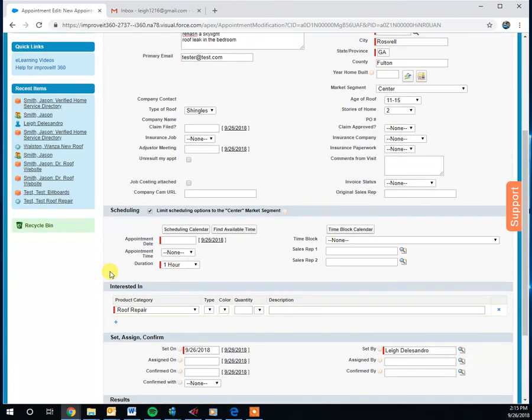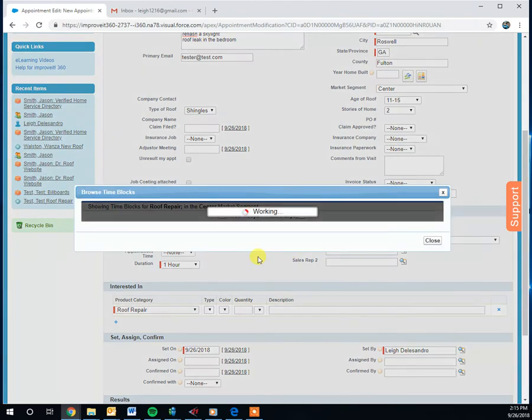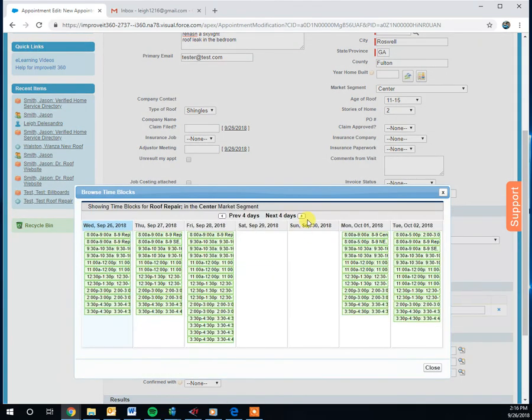All right? So then you're going to go down here to Time Block Calendar. And just like before, when you schedule any appointment, you're going to look for time block slots. If they're fully green, that means that they're wide open. In this case, they are. All right. If they were full and you couldn't offer that time slot, then it disappears. So you don't have to worry about giving an appointment a time slot that we don't have, because it won't even be an option for you.